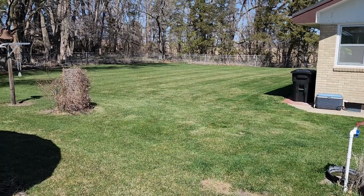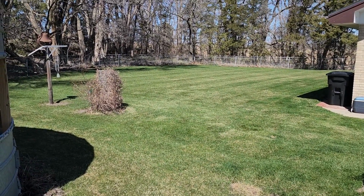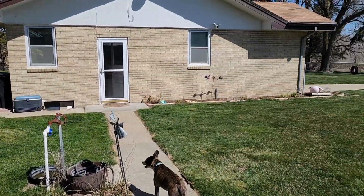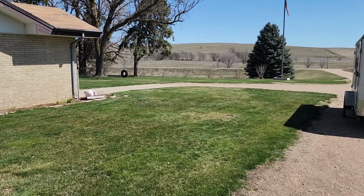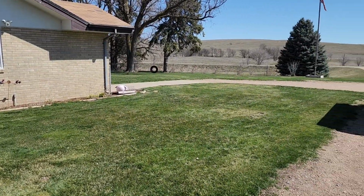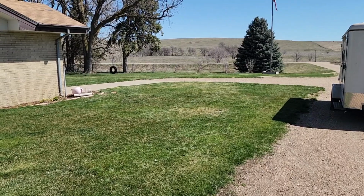But that's that. We got the first mow on the lawn yesterday. It was fun getting the lawnmower out. Got her all knocked down nice. We should have some fertilizer coming soon. We can get our first batch of fertilizer on. We've signed up for a program at the local seed company where they get the fertilizer to us about 5 times a year, and we spread it, but we tell them what the square footage is, and they automatically measure out the amount that we need. We just got to put it on.